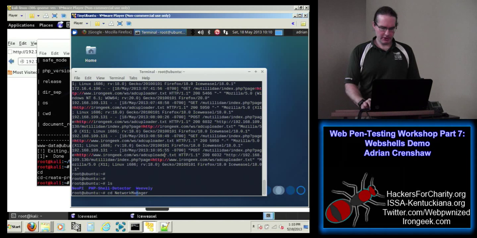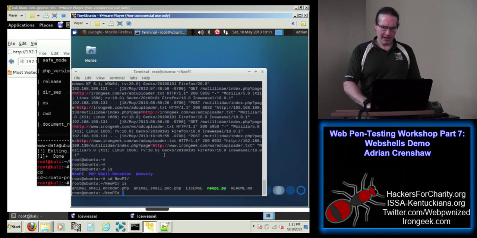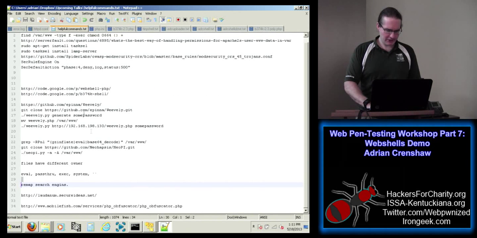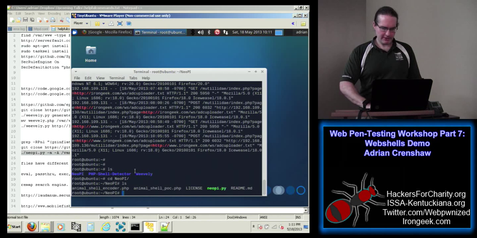That's not what I want to change into. Now, NeoPI, we can actually scan a directory. Since I don't remember all of its command options, I've been lazy and I'm just going to copy and paste from my notes. It tries to detect on several different things.